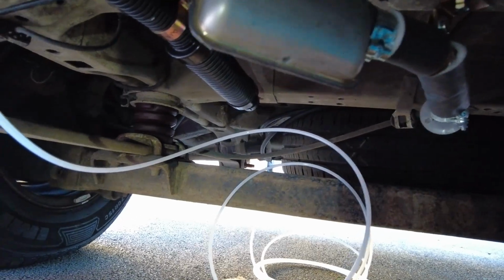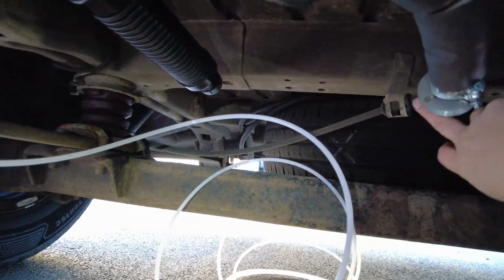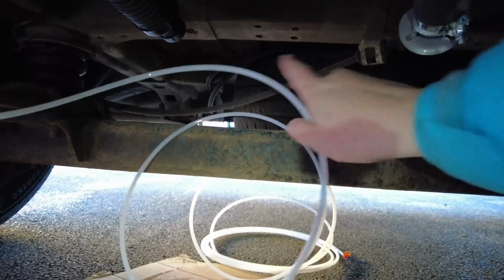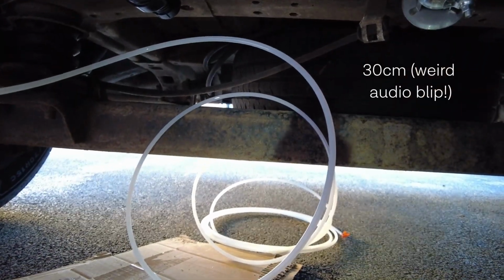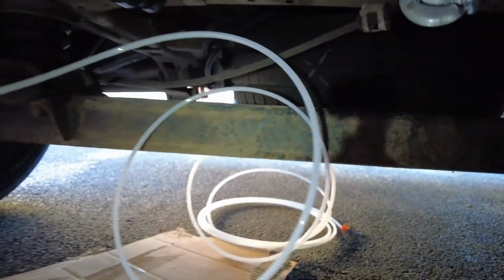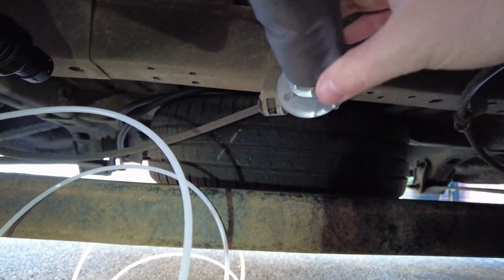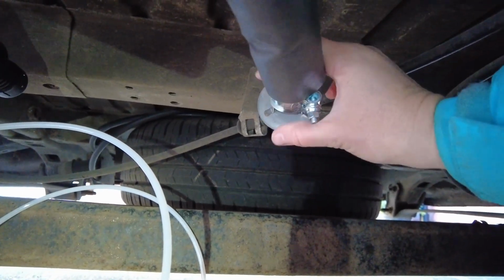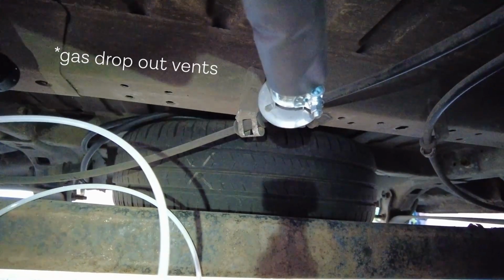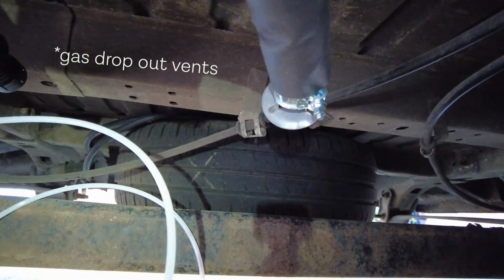And then the ends of them need to be at least 20 centimetres apart. And I reckon this is probably about 1 foot, so I should be fine with that. And then of course on top of all of that, you need to make sure that your exhaust isn't going anywhere near any kind of gas intake or anything that is going to cause any kind of problems.